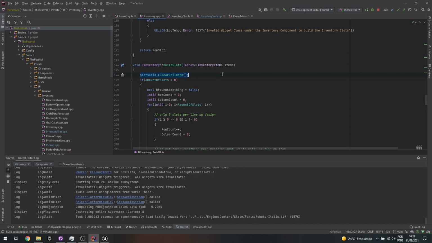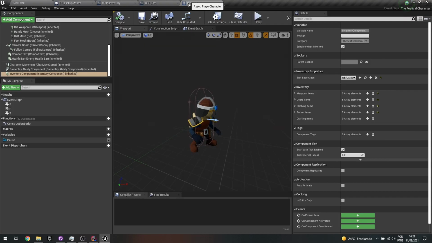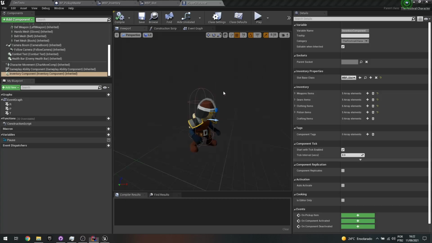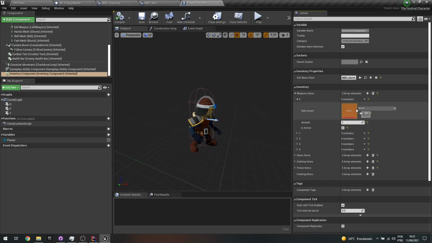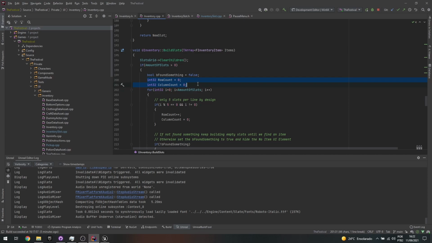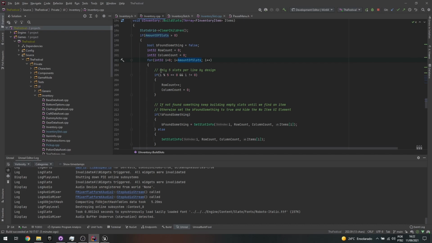So basically what I do is clear all the children. So remove all the slots that I have before even doing anything. And if the slots that I need is bigger than 0, which means that I have at least one item into these variables over here, what it's going to do then is set to false that found something, because right now the inventories are empty. So they have elements, but they are all empty. So what they're going to do is, those are logic, like what is the row to put under the slot grid and what's the column to put the item. Basically what I do is I do a for loop into those, and I do this math to only do like 5 slots per line, which is basically calculate whatever the index is. If it's modulo of 5, then whatever, just go to the next line.